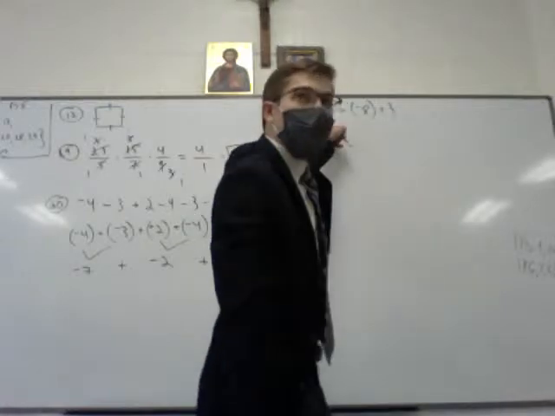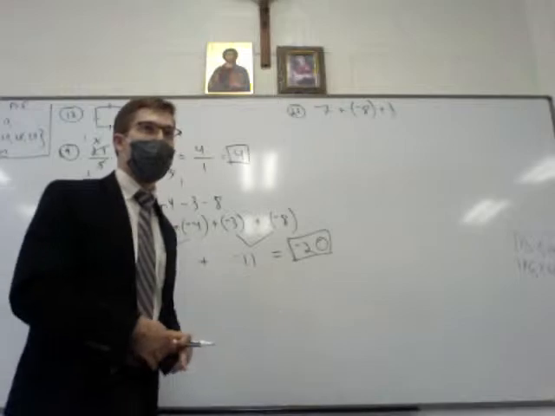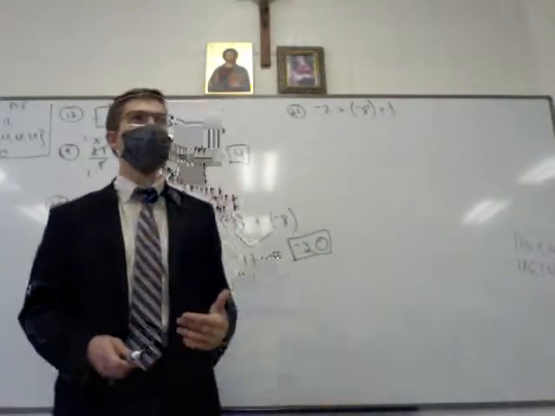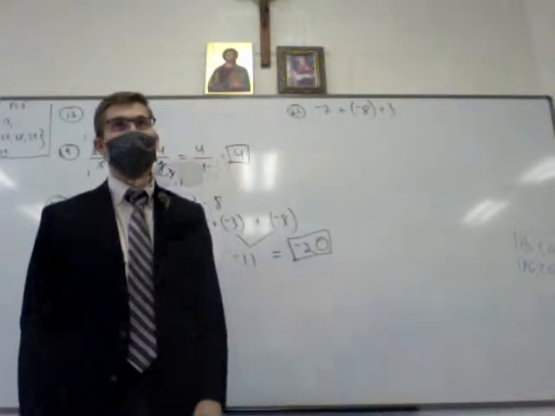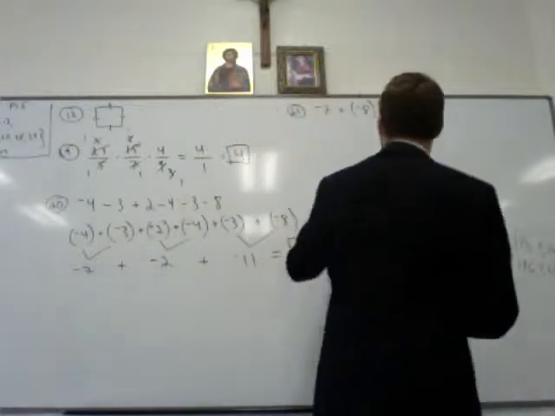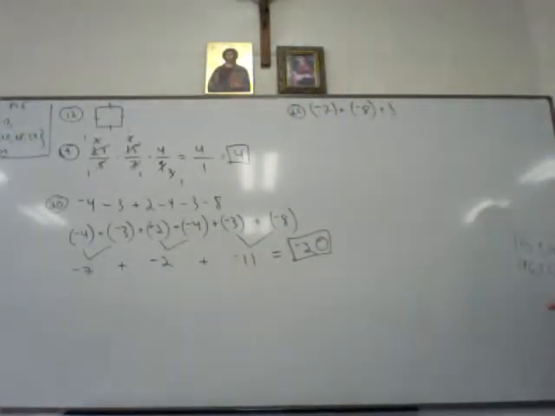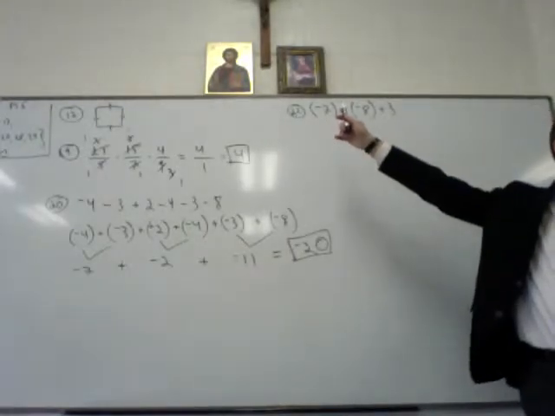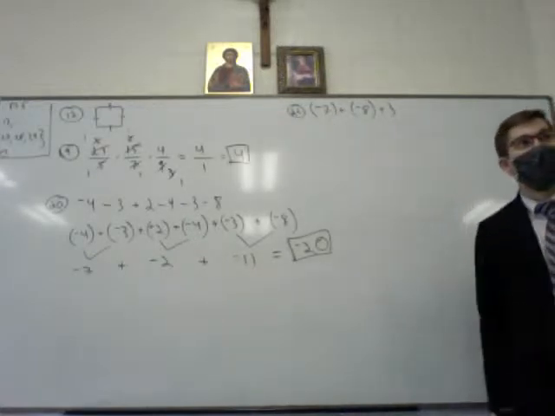Writing negative 7 with no parentheses around it and negative 8 with parentheses around it, that's the same. The parentheses there don't do anything except remind us that the negative is attached to that number. It doesn't matter if we write negative 7 like this or if we put parentheses around it. The parentheses can help us remember that the number we're dealing with is negative 7 as opposed to just 7. We don't actually need that there. So we could write that in there.